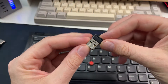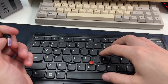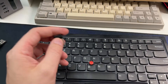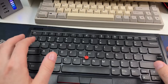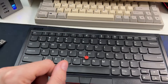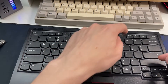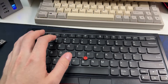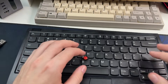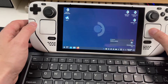My planned use case: I'm going to plug the dongle into the back of my TV and use this as a media keyboard to navigate the TV. I also play Steam Deck around my TV, so this will probably live in my living room. When I need it on the TV I'll use the dongle, then switch to Bluetooth for the Steam Deck or my laptop — easy as just flipping the switch and making sure it's connected.